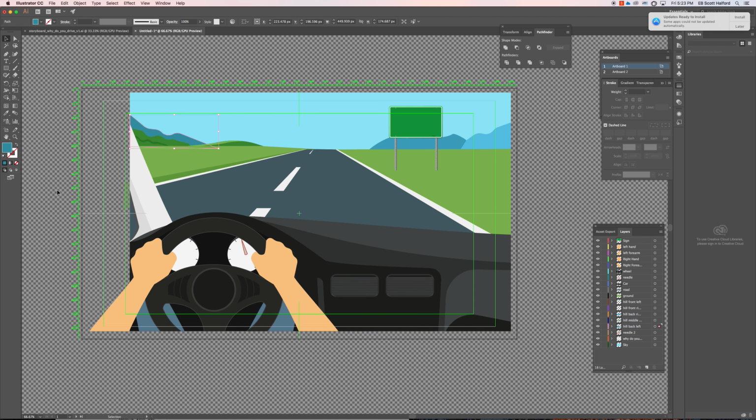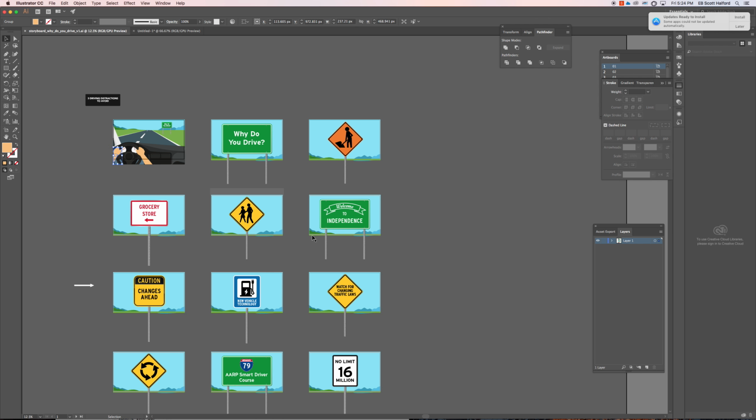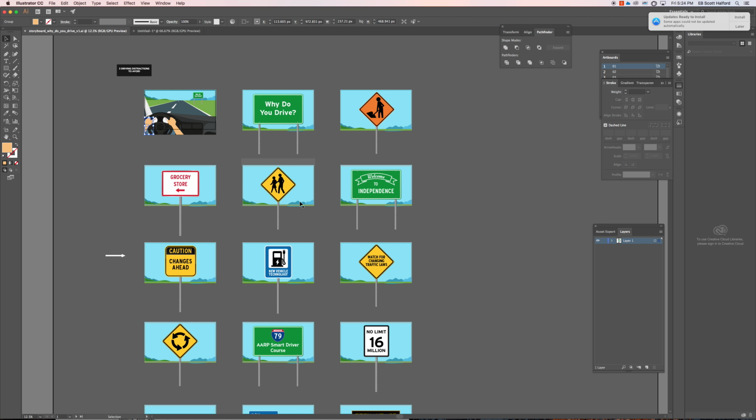Excellent. How different does that look from the original art? Text needs to go in front of the sign. So I bet you can't guess where I'm going with this. Each one of these boards, the background is the same. So once I get this background, actually these hills look like the same hills just slid down to the bottom.